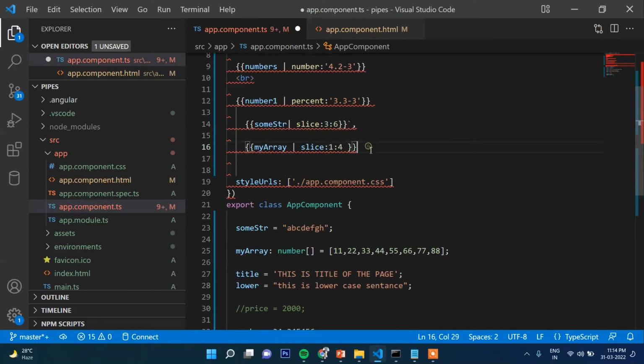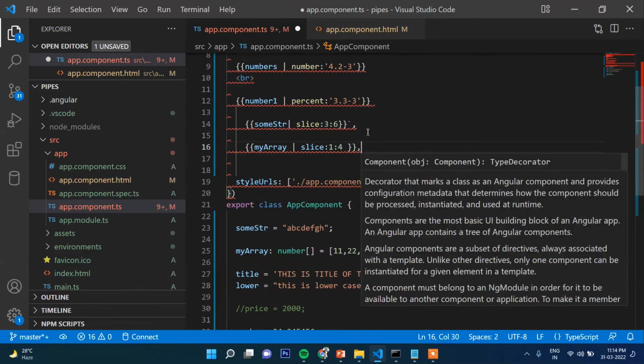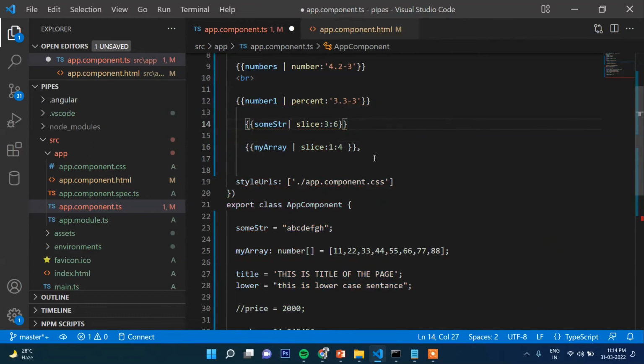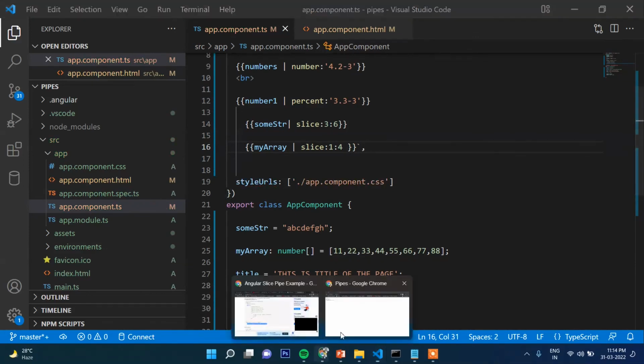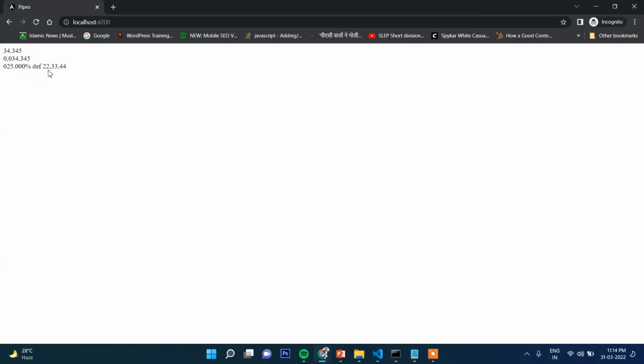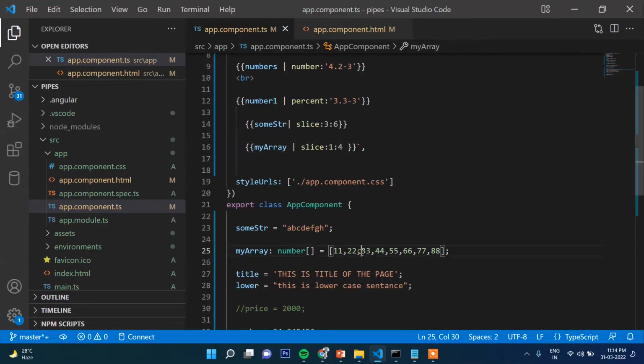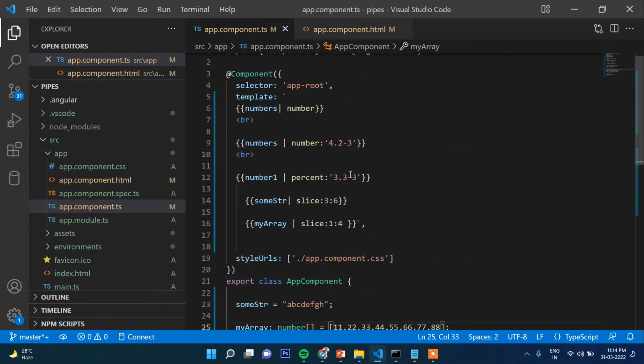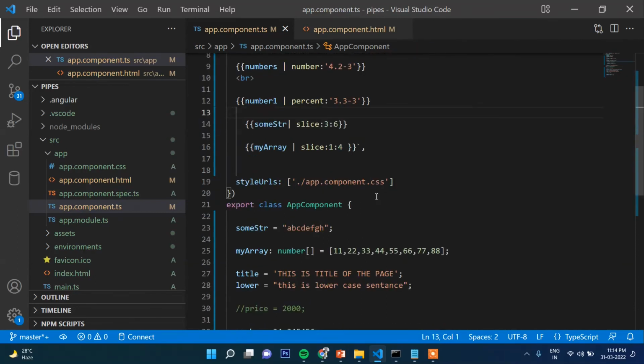Now let's check. So it displays 223344. So it works the same way the string was displayed. So hope you understand how this slice works.